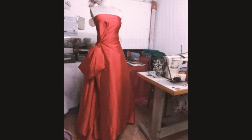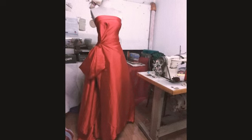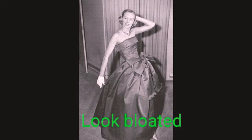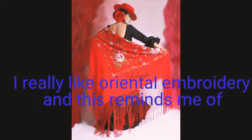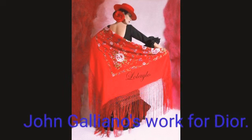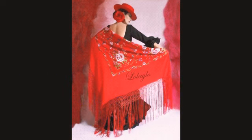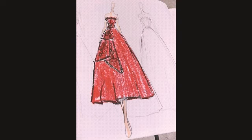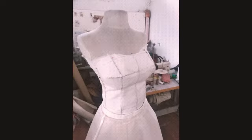So with that, I drew inspiration from Christian Dior and altered it a bit because I didn't like the front bow on the waistline on this because it made it look bulky. So I drew inspiration from the mantilla because I like the embroideries and I like flamenco, and it really looks good on red fabric. So this is my rough sketch of my design, and with that I draped my bodice.